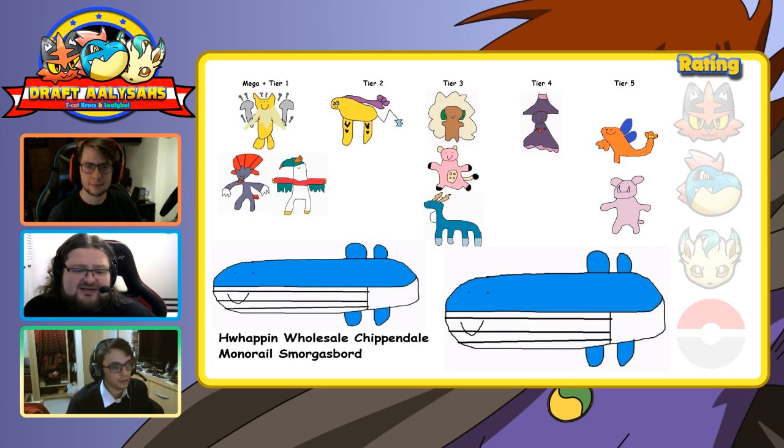I think because it can just use Focus Sash and Unburden that way. It doesn't need the terrain. It just made it easier for Hawlucha to do. But I think that's what made it a tier 1, rather than 100% a good tier 2. So I think going up into tier 1, I didn't think it would be picked without a Tapu. I didn't really think it would be picked, especially not without a Tapu.